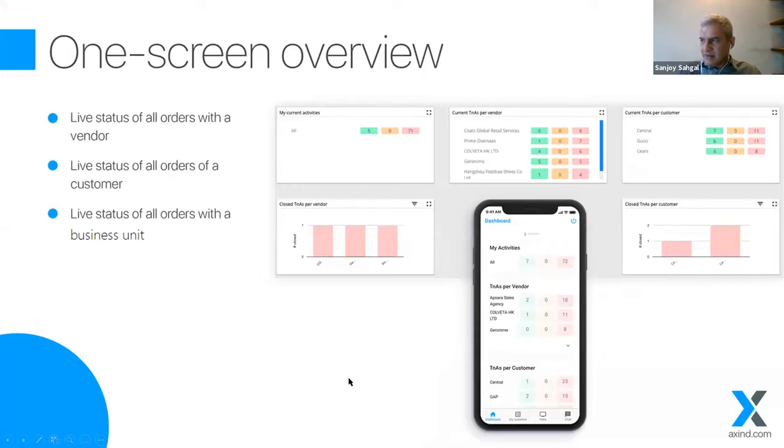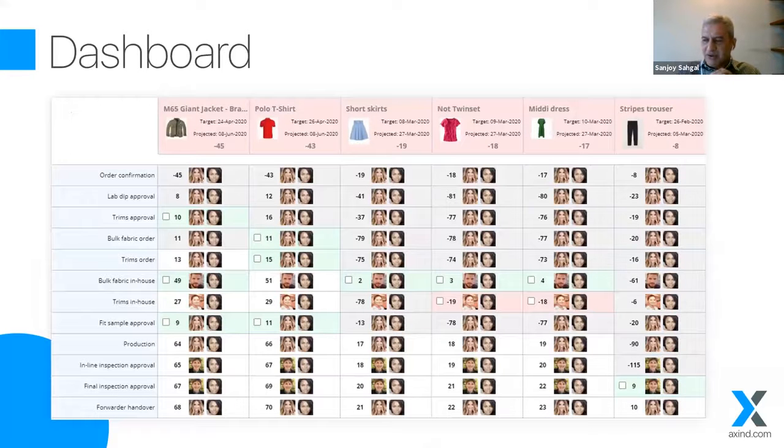We have various dashboards. That's a given, I think, in today's day, that you have to have lots of dashboards on the mobile as well as on the desktop. This is one example of a dashboard. It's showing me 6 orders running with each step. And if you note, in the dashboard itself, I can select activities and do them. Everywhere we made it possible for you to do your work: in the calendar, in the dashboard, in the email, on the mobile.